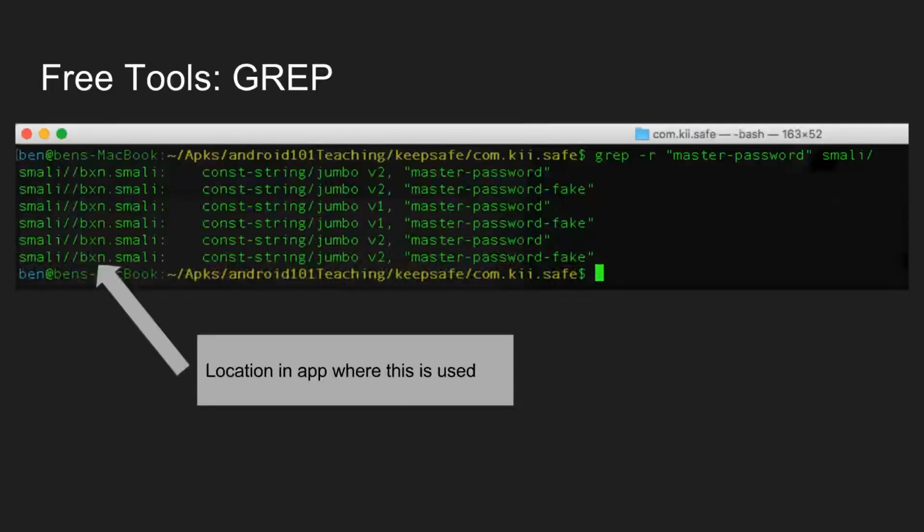But for a lot of this, we can use free tools like grep. So in this example, JCase wrote about this on his blog. He has a huge blog post on this one. In this case, I'm using grep with -r for recursive, and I'm going to search for a string I know is of interest to me. In this case, it's going to be master password. And you can see on your far left column here, I can see every single time that is used and in what class. So one of the tricks we're going to go through in this little talk is, hey, what string should you look for? And then you'll go to that location in the code and inspect it and see how it works.